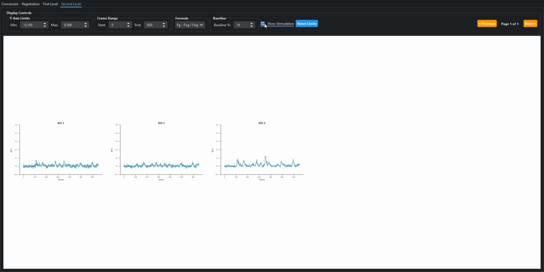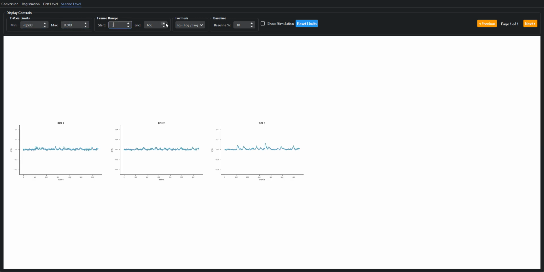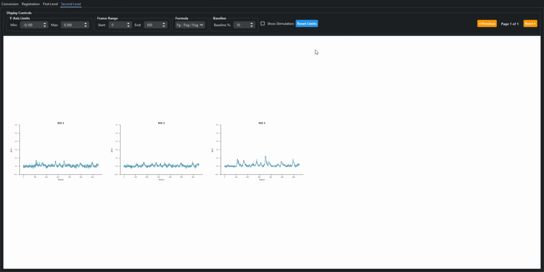But in the data, in the metadata, there's no stimulation time. You can play around with the min and max limits. So right now the min is negative 0.1. I can set this to, let's say, negative 0.5, and then the max to 0.5, which is okay. And then the frame range as well, I want it only until the 500th, starting from the 400. So you can see how much this might be useful. So if you have a 1 minute recording, you can cut it up into pieces, like let's say from 150 frame to 250 frame. But basically, you can play around with the frame range as well. You can reset the limit as well, and reset everything pretty much.